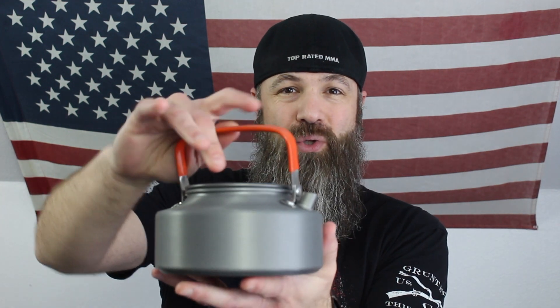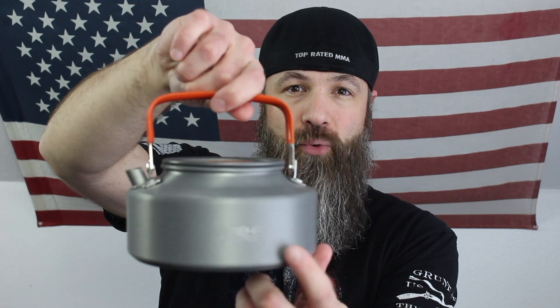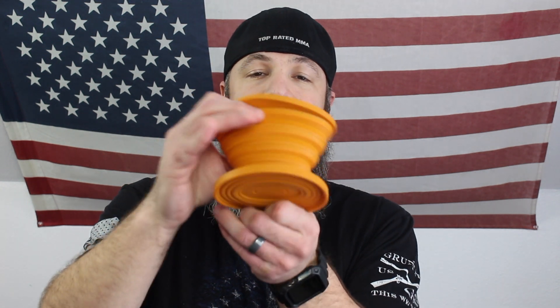Let's break this open. It's a nice little kettle with the Alpha Outpost logo right on it. Another item in this box is a coffee dripper — if you have a coffee filter, this is awesome. You just stick it right in the top and it pours the coffee right into your cup.